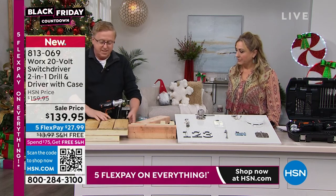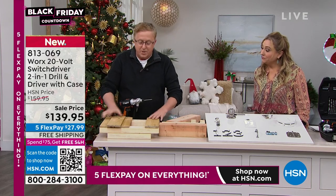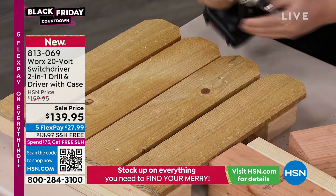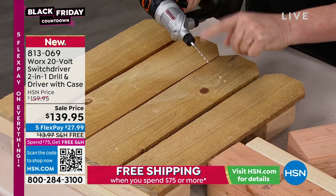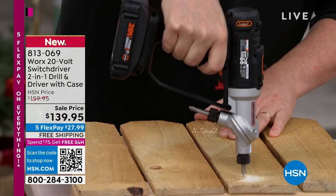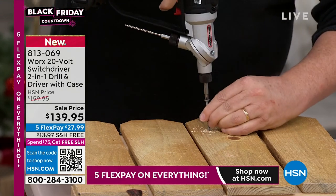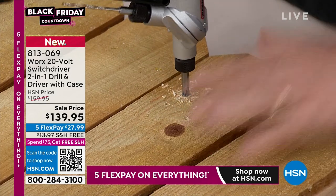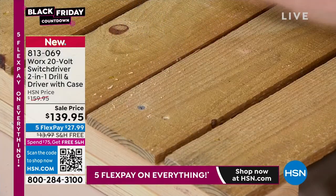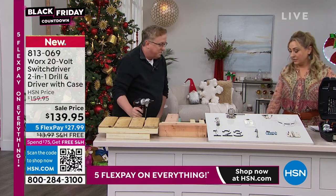We have a mini fence for demonstration. Here's a piece of fencing — imagine this is your fence in the backyard with a slat missing after a storm. There are two speeds on top. I switch it to high speed and drill a hole — pre-drilling the top and bottom. Then I go to slow speed, flip it around to the screwdriver part — the most powerful driver, 20 volts, all the torque to get the job done. You can put up a fence. People have done this test and built a deck in half the time, Helen, just because of that one feature.